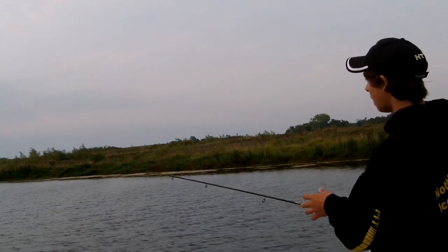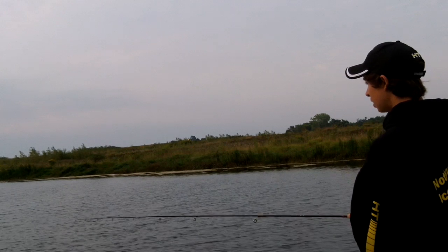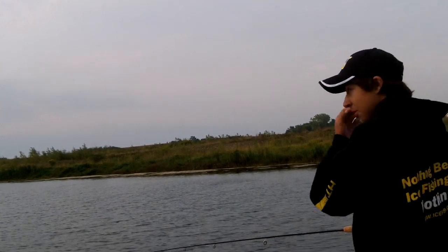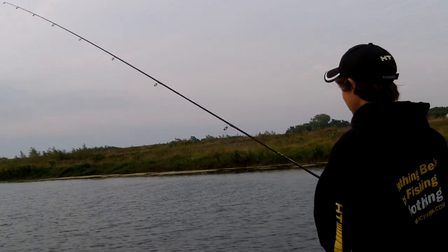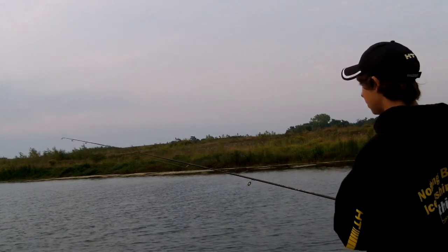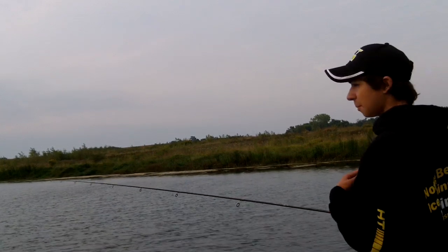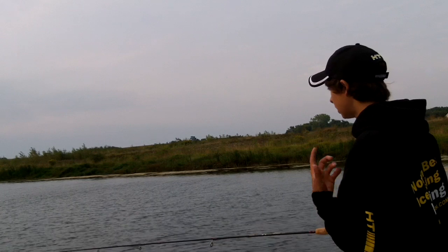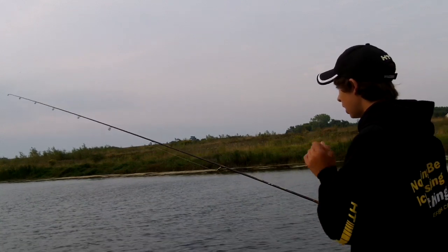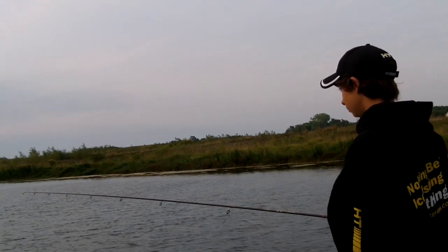Now, when I'm bobber fishing, most of the time I like to leave it sit there, but I'm naturally an impatient person. So every time I leave it sit out there, I don't leave it sit out there for long. For me, I'm a power fisherman. I like to cover water fast. I'm a fast-paced fisherman. I love to catch bluegills, but when I got a bobber sitting out there, I don't like having it out there very long.